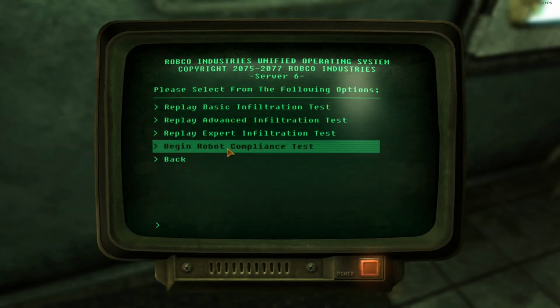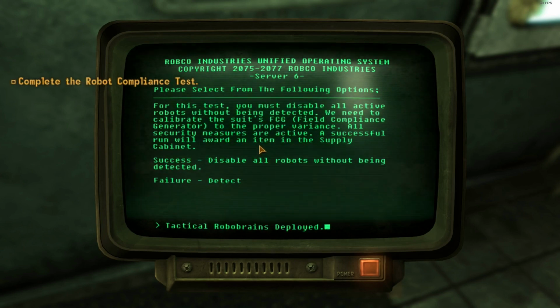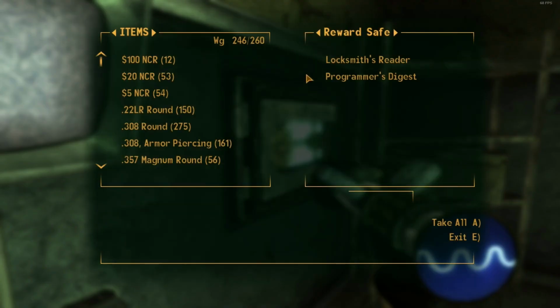Test selection. Begin robot compliance test. This is the robot compliance test. If you sneak up on a robot, you can disable it. It's so easy, even you can't mess up. Disable all robots without being detected. For this test, you must disable all active robots without being detected. We need to calibrate the suit's FCG field compliance generator to the proper variance. All security measures are active. A successful run will award an item in the supply cabinet.